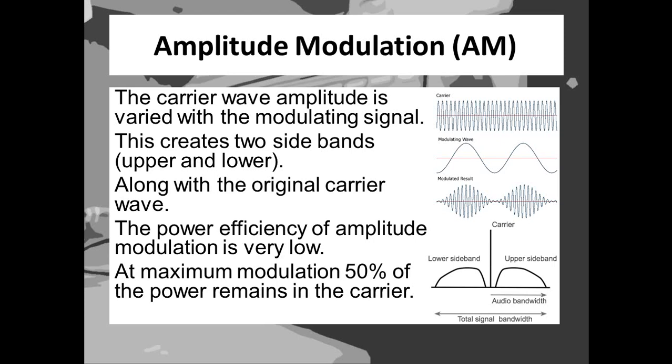And if you look at the final diagram, you see the central carrier, but now rather than looking in the time domain, we're looking in the frequency domain. And you see there's something called the upper and lower sidebands, and this is where your audio information is actually imparted, in the upper and lower sidebands. Now, we don't actually need one of the sidebands. They are mirror images, and therefore, they contain the same information. So one of them is not needed as well. So 75% of all the power used in AM is completely useless.